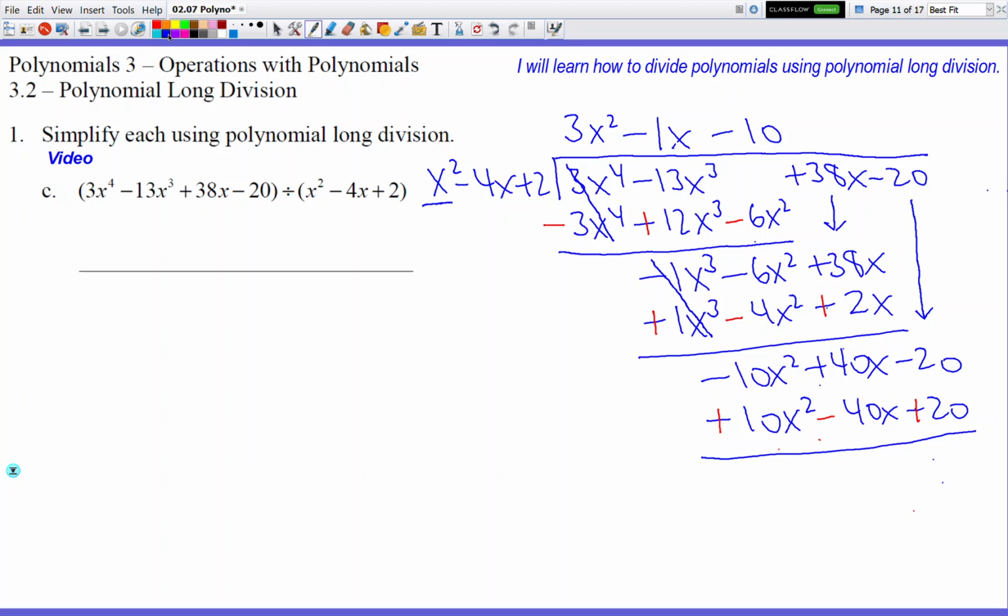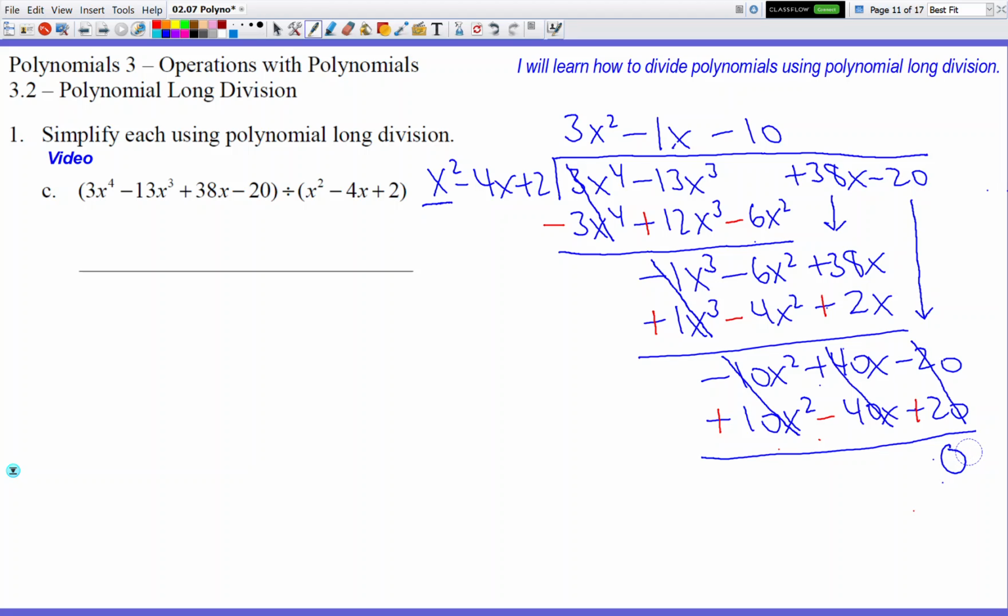Okay, so let's combine top and bottom. So this first column, like I said, it's going to cancel. Yeah? And since we're in the last round, you're going to notice that everybody cancels. So in your last round on tonight's homework, if everybody doesn't cancel, like I said, you're doing something wrong. Okay? If everything doesn't cancel, you're doing something wrong. So please be aware of that. Okay? And you're going to get a 0 because everything cancels. If you're not getting a 0, like I said, you're doing something wrong. So go back and figure out what your mistake is.